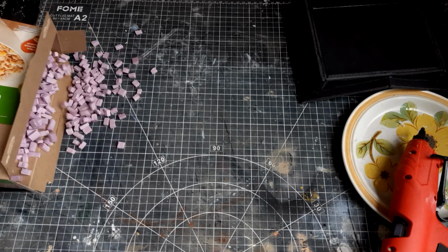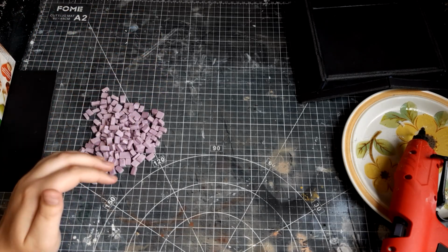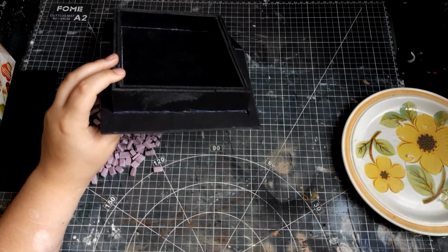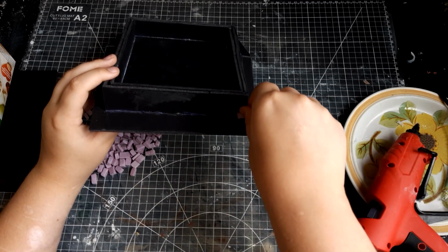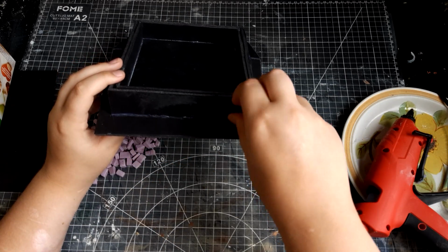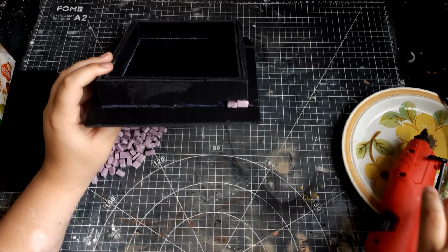And then we get on to a step that I consider very tedious. What I've done is I've gotten some pink insulation foam and cut those down into little tiny rectangles that we are going to use to tile the entire top of the roof. And this will give us a nice brickwork texture for the part of the dice box that is not going to be roof tiles.